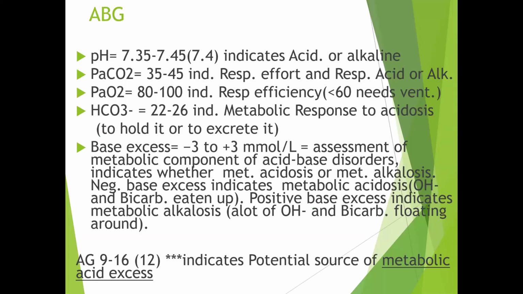So there's your ABG. pH 7.35 to 7.45. 7.4 is what I usually use, right down the middle. Acidosis or alkalosis. Partial arterial carbon dioxide at sea level, 35 to 45. Respiratory at 30, and whether there's a compensation. It could compensate by breathing off CO2 on the respiratory side for a metabolic acidosis, and it can compensate by keeping CO2 for a metabolic alkalosis.